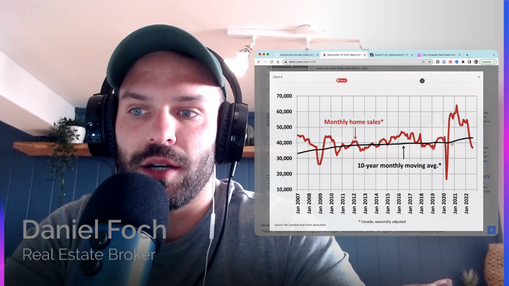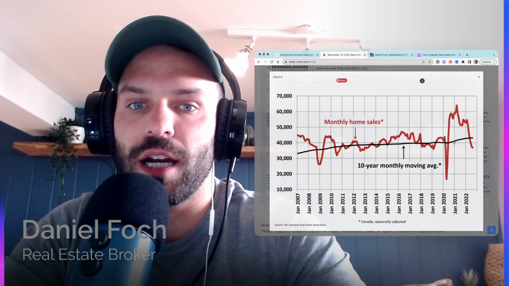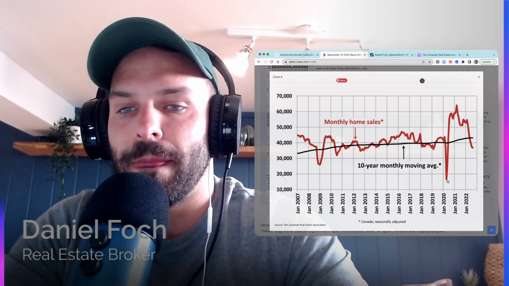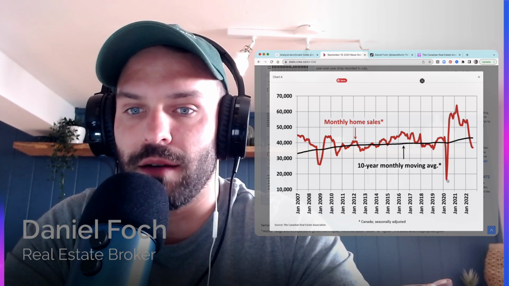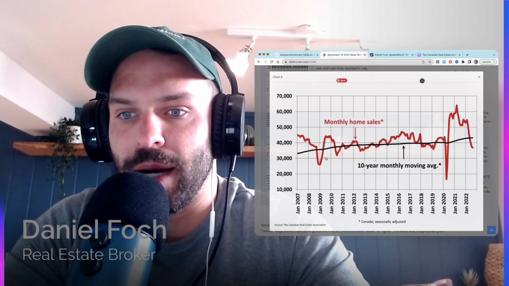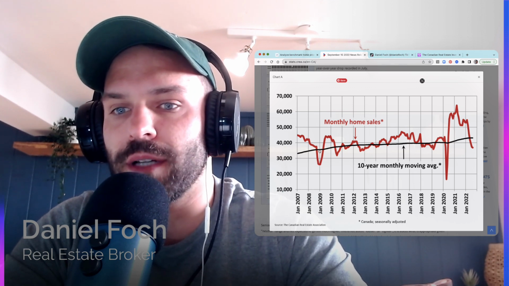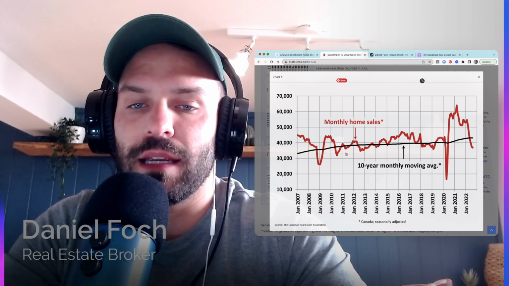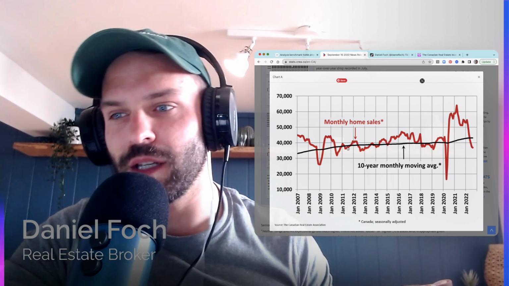So if you look here, you can see this black line is the trend line, the 10-year monthly moving average. And for the entire period during COVID, save for that big dip there, which is when COVID happened and there were lockdowns, volume obviously hit record lows that it never recovered from. But if you look back to 2008, 2009, it's an indication from my perspective that volume really drops off when Canadians don't know what to do, right?